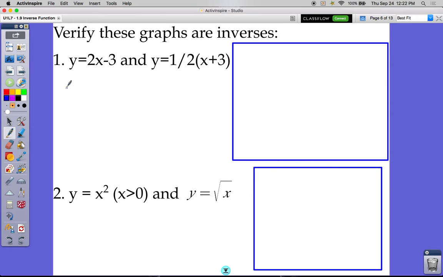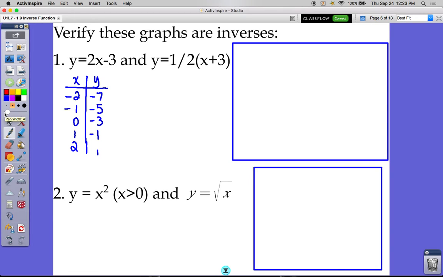Just do that. And we're going to say for this one, I'm going to make a table of values for x and y. No real limitations to this. -2, -1, 0, 1, and 2. There's no need to pick any other numbers. So 2 times -2, -4, minus 3 is -7. So -2, -5. So 0, -3. 1 is going to be -1. And then 2 is going to be +1. So that's this graph.